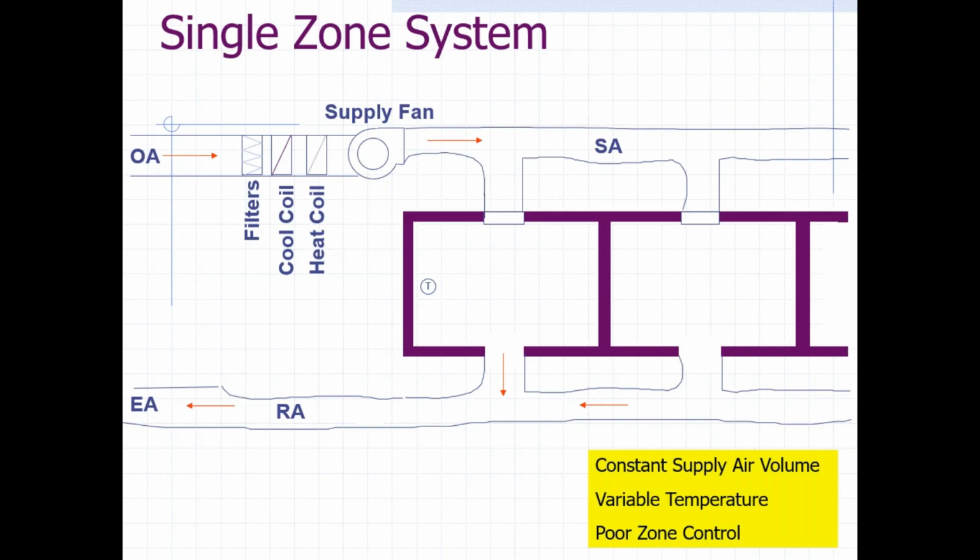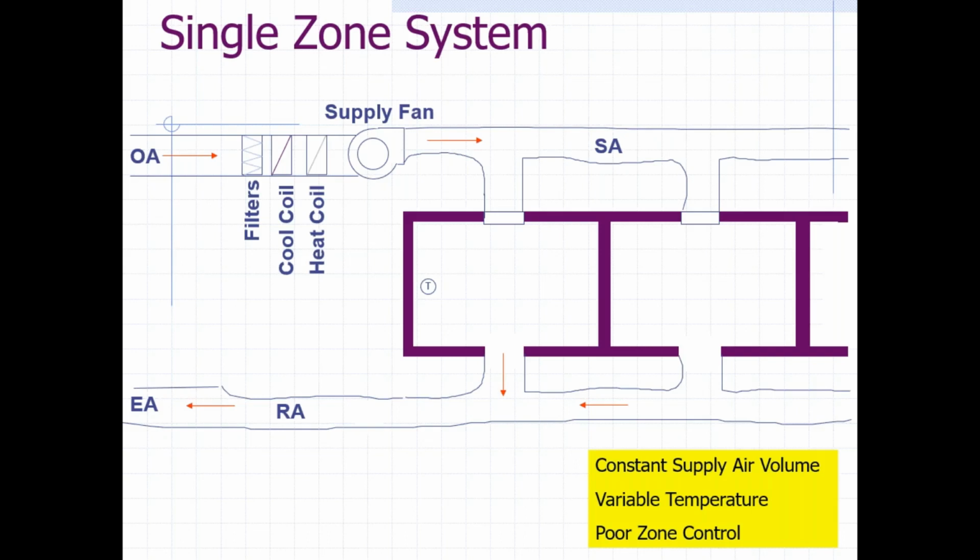Now, what a single zone system is, it's basically there's one thermostat for the whole air handling unit or package unit, and it supplies one temperature of air everywhere. So you've often heard of buildings where, oh yeah, the thermostat's over in the secretary's office and she keeps it really cold, and so the rest of us in this building have to freeze. That's because they have a single zone system.